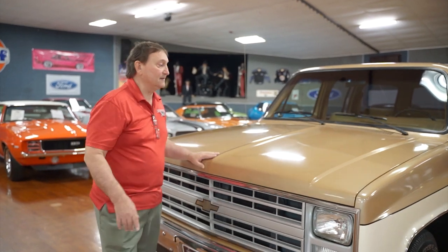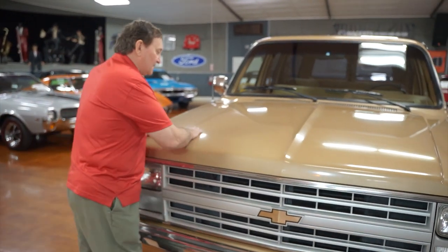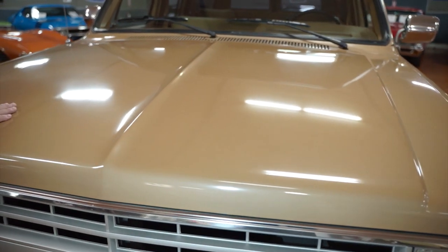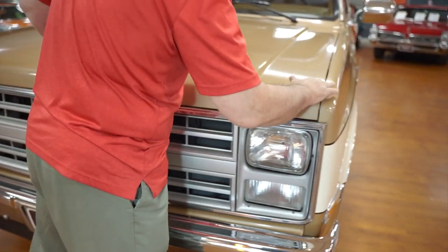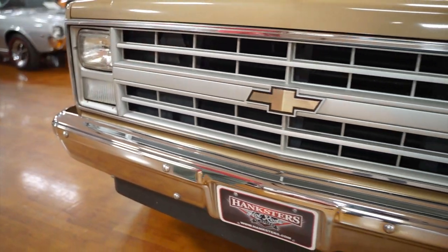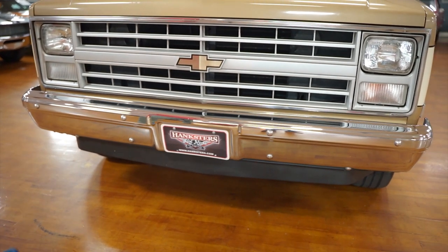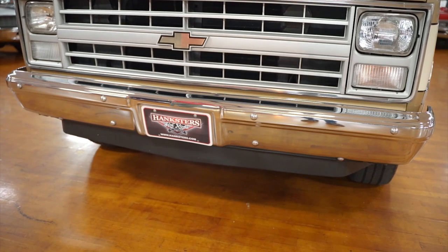You're at Hankster's in Daytona Beach, Florida, and today we've got a really unique piece of equipment — a 1988 Chevy Suburban, and this guy is original, and I mean original. Still has the orange peel textured paint on it from the factory. Nothing has been repainted that we can detect. There's no stone chips, no marks. The fitment is absolutely spot on, just the way it was when it was new. Clean up around the cowl area. The grill — there's no marks whatsoever on the surround or the plastic grill. Bumper alignment is absolutely flawless, the chrome on the bumper has no deterioration, no scuffs, no marks. It appears to be as it was when it was new. It has a front spoiler installed underneath.